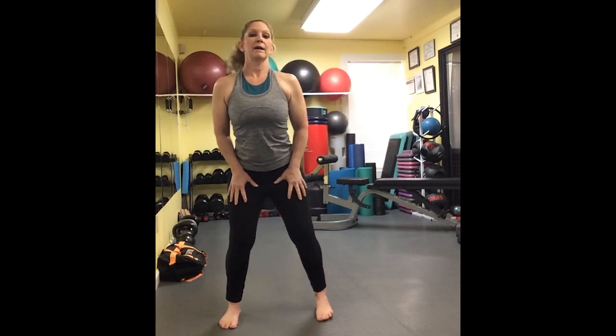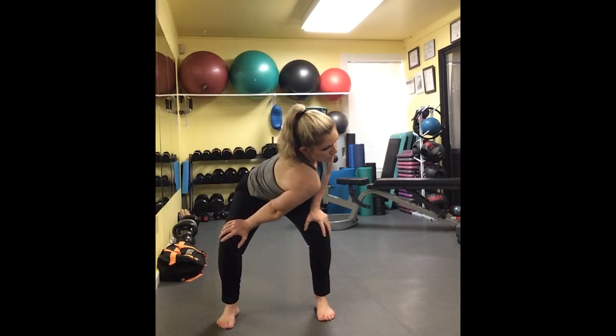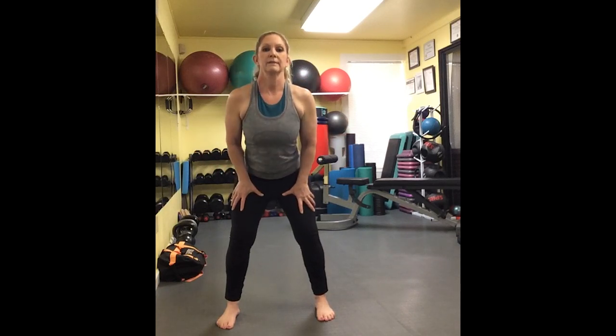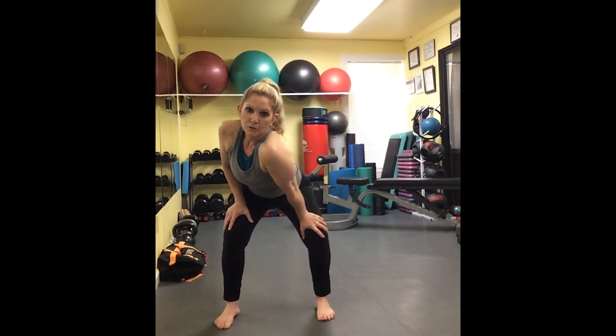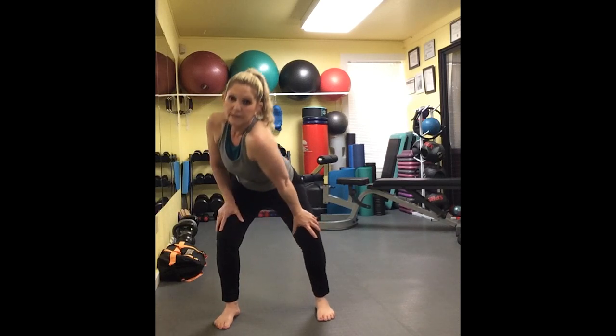Let's go back into it again. Slide down, drive the shoulder down and in, get the big stretch. Don't stay there too long — stand on up, come out of it, allow the body to hydrate. Again: slide down, drive the shoulder down and in, stand up, allow the body to hydrate.